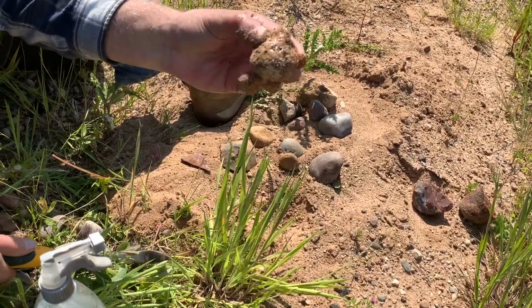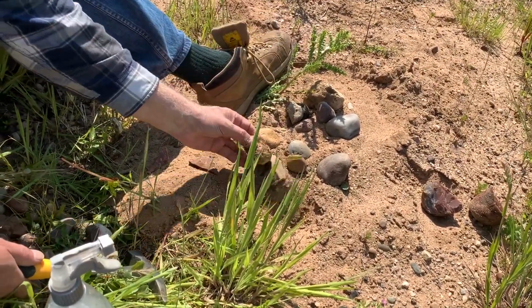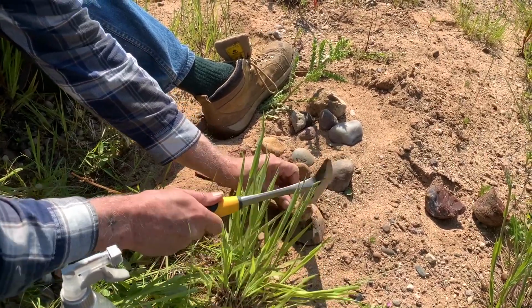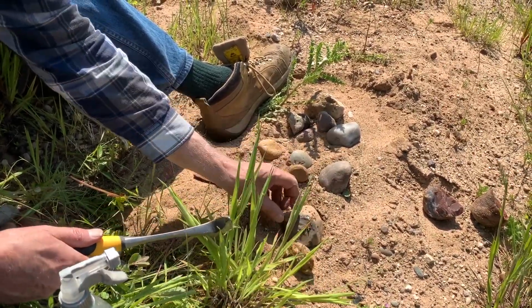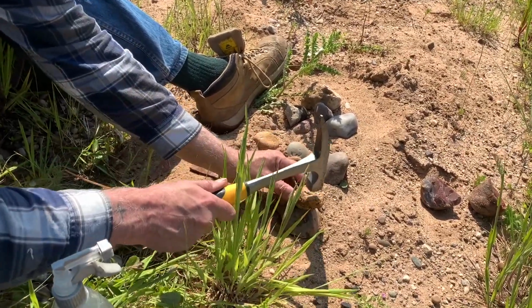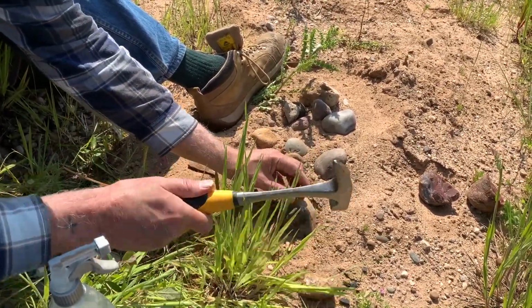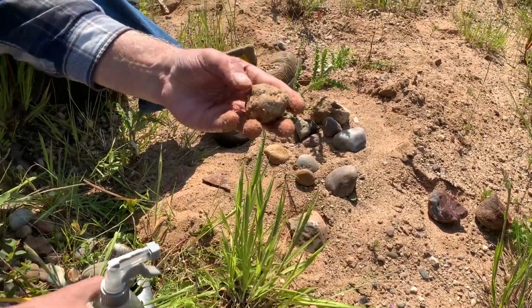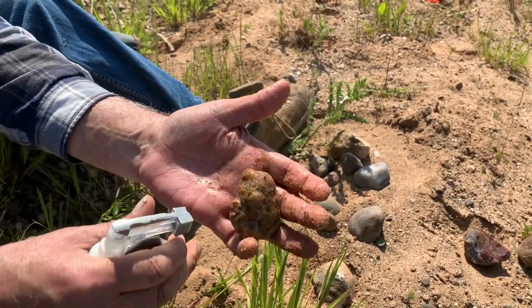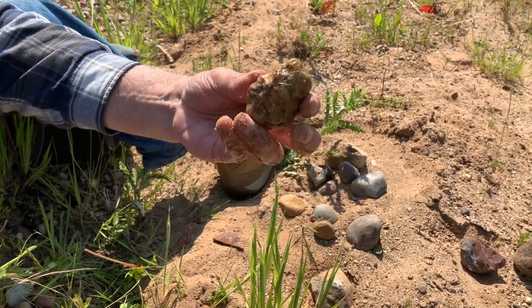Well, it's a lot harder than you think it is. Did you see that? It's hard to, you know, you need something to, that's a bit silly. I don't think I'm going to smash that here. I'm going to put that in the bag, and we'll come back to that and probably do a bit of a break later on when I find somewhere nice and comfortable to break them.